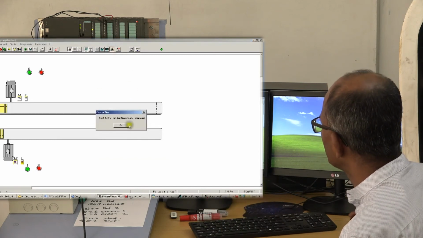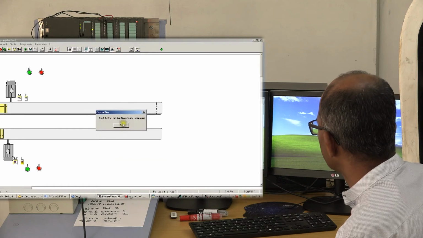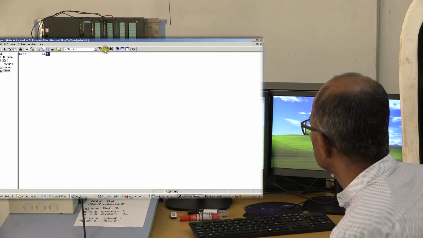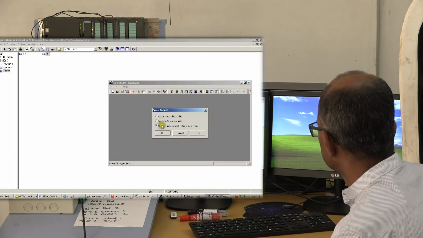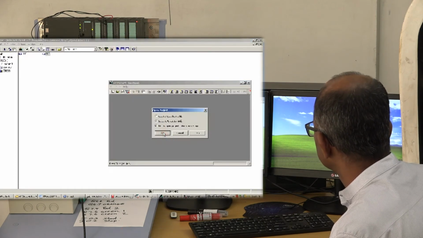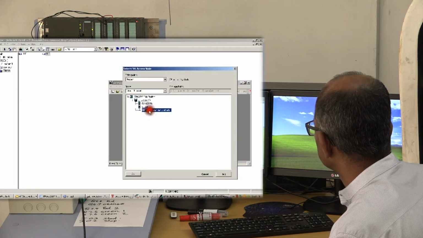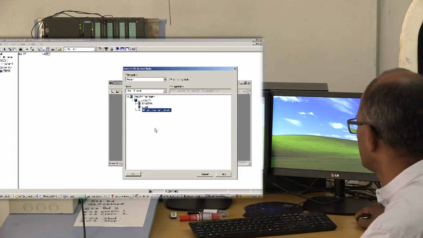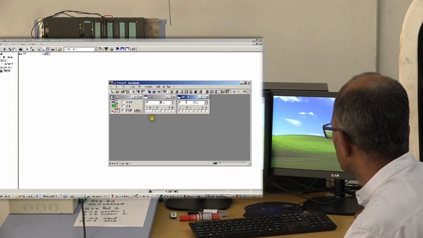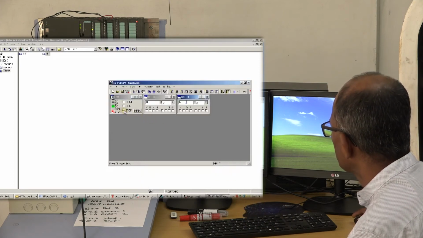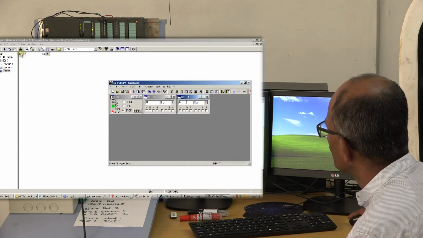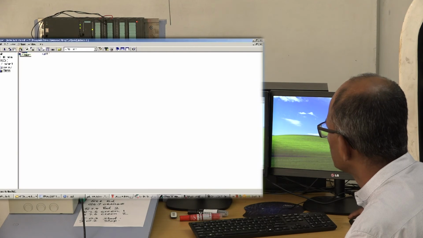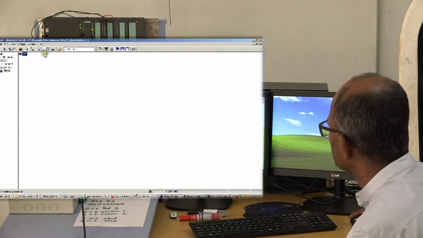It's asking me, do you want to connect the simulator? I'm going to say OK. I'm then going to go back to my Simatic Manager, link this now. I'm going to say OK. I'm going to use an MPI cable, which is basically a virtual cable. Okay, PLC is in stop mode. I can now download OB1 and FC1. So go to OB1, download it to the simulator.